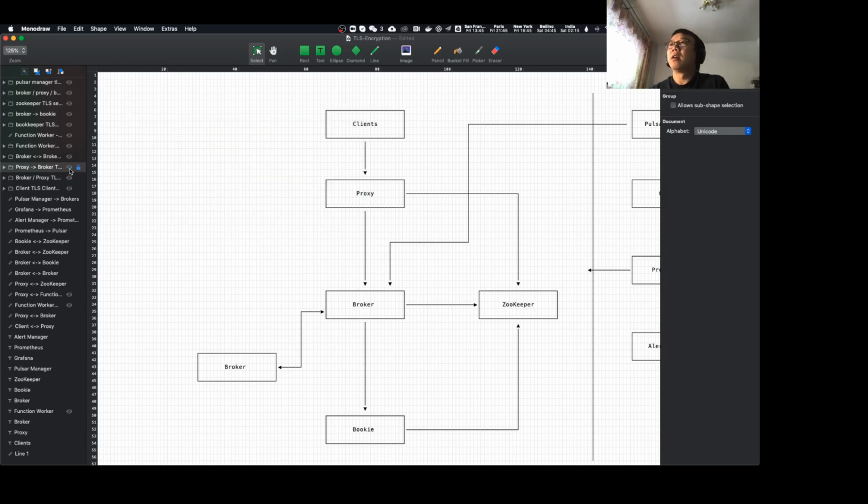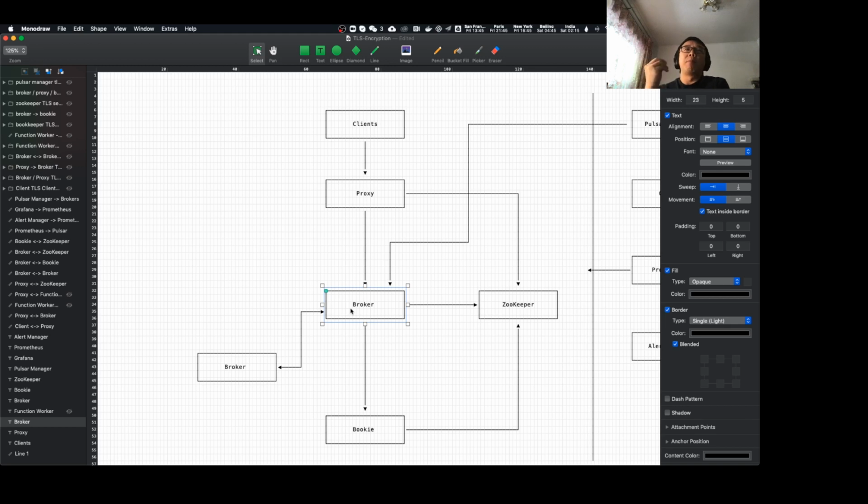Similarly, since a broker might need to talk to a different broker, for geo-replication or for admin request purposes, the broker also needs to talk to the other broker.